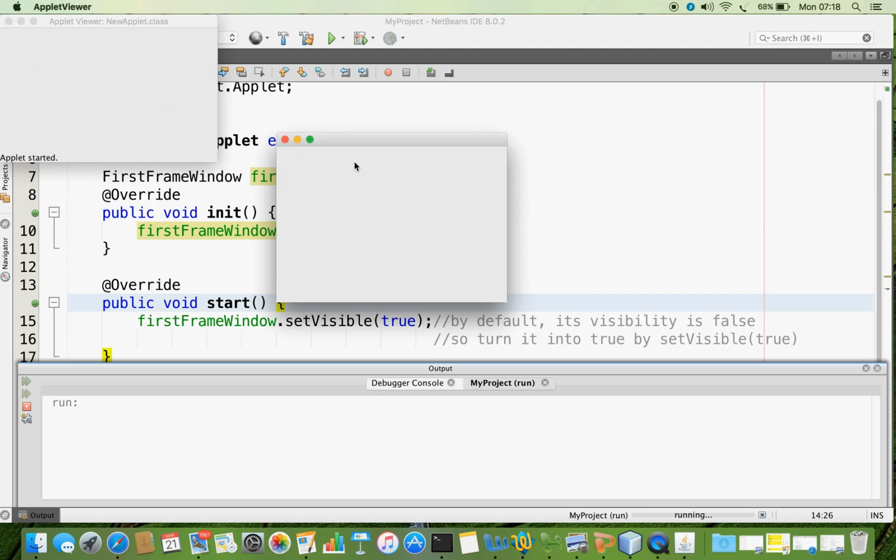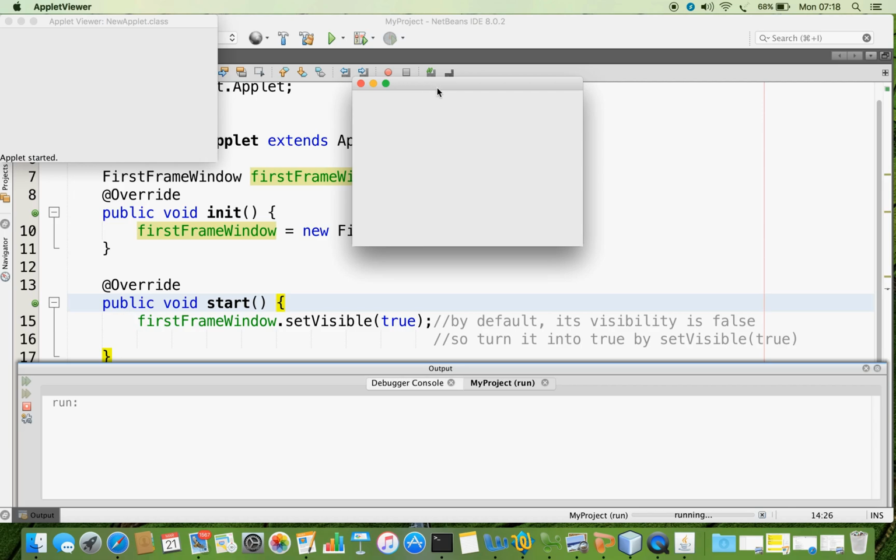And before continuing that part, let us explore this frame window. You can see that there is no title, but in the case of the applet there is some title displayed. Here if we want to set some title, how it shall be done, we are going to see that. Now again you can see that even though you make a request to close the window by clicking this closing button, it will never be closed. I'll show you that. I'm clicking this, you can see that it is clicked, but it is not getting closed. So we have to handle this closing button event.